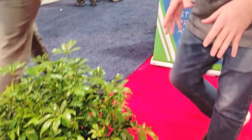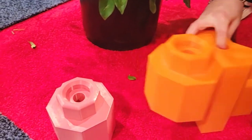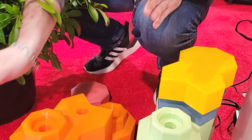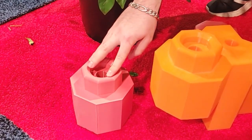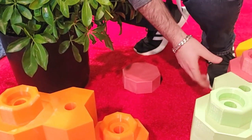I saw your pavers over here — explain what's going on down here on the floor. This is our flagship product right here, the link system. There are four unique form factors within this single system. It's a very simple system to build with. You start with this main post, which is either going to be the beginning or the end of your wall, depending on whether it's straight or enclosed. From there, it's just a matter of clicking together — easy peasy.